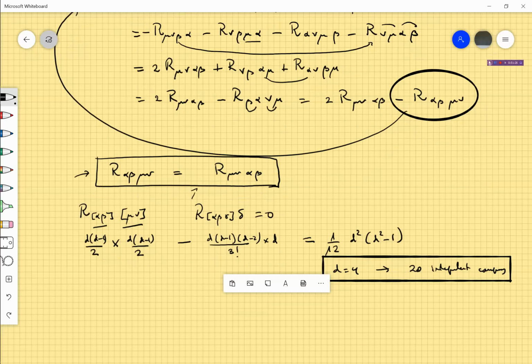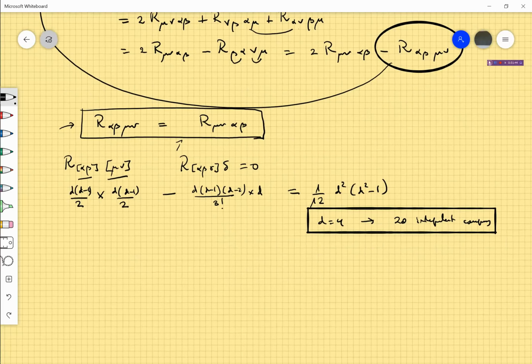In principle, if the Riemann tensor didn't have any symmetries, it could have 4 to the 4th, so 16 squared, which is quite a lot of independent components. Well, this is algebraically independent, but we must remember that we can make changes of coordinates that can eliminate certain components. Not all of them, because if the Riemann tensor is different from 0 at a point, it will be different from 0 in any coordinate system, but you can find combinations of them. And this is a much more complicated calculation.